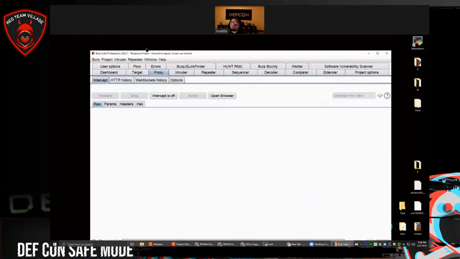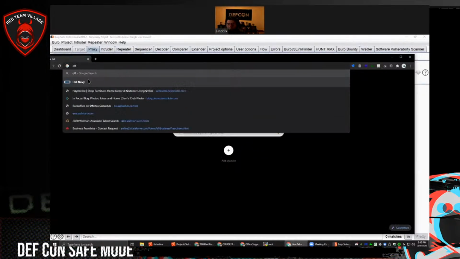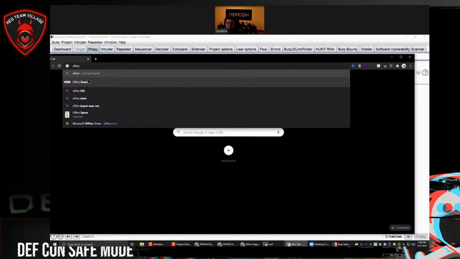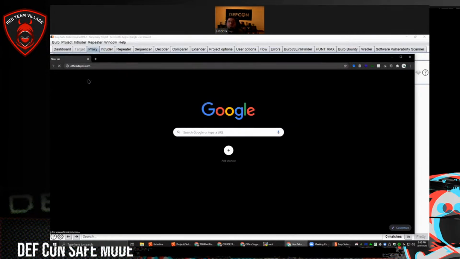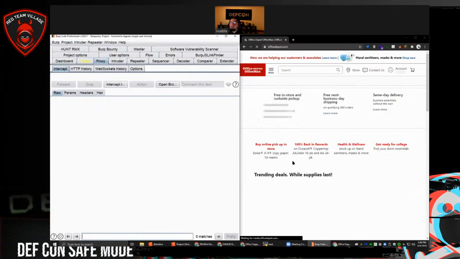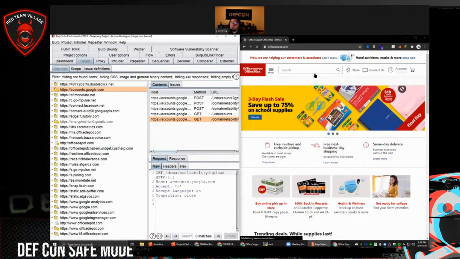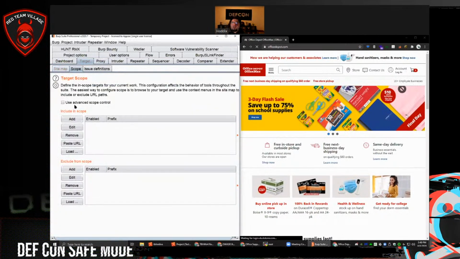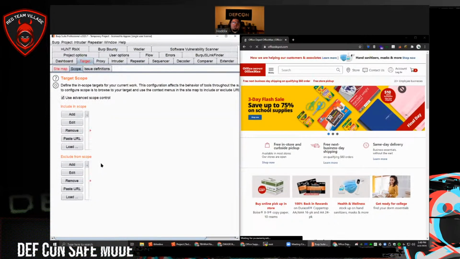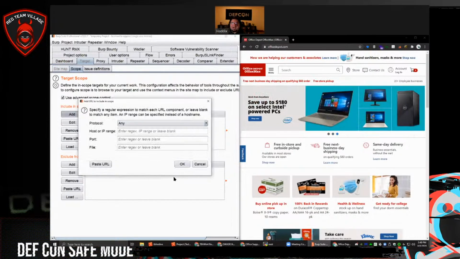Okay. So here's Burp 2.0. The first thing we're going to want to do is open our browser. Go to the main page. Cool. So proxying through Burp, everything's good. So the first thing we want to do is set a scope item here. We're going to say use advanced scope control so we can enter in a term instead of an absolute fully qualified domain name. And we'll say add.